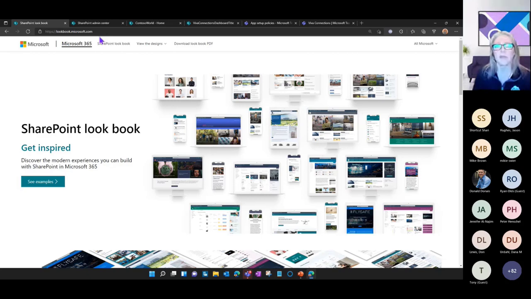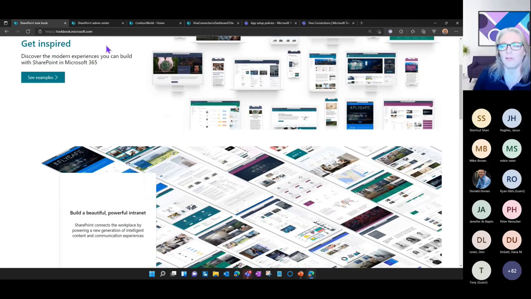So that's why Viva Connections requires the new SharePoint framework, a communication site, to have that responsivity, the elasticity when it comes to the design and viewing it on different devices. All right, so let's take a look. I'm in lookbook.microsoft.com. So if you want to follow along, if you even want to enable something in your test environment, feel free, follow along, and you can do this.